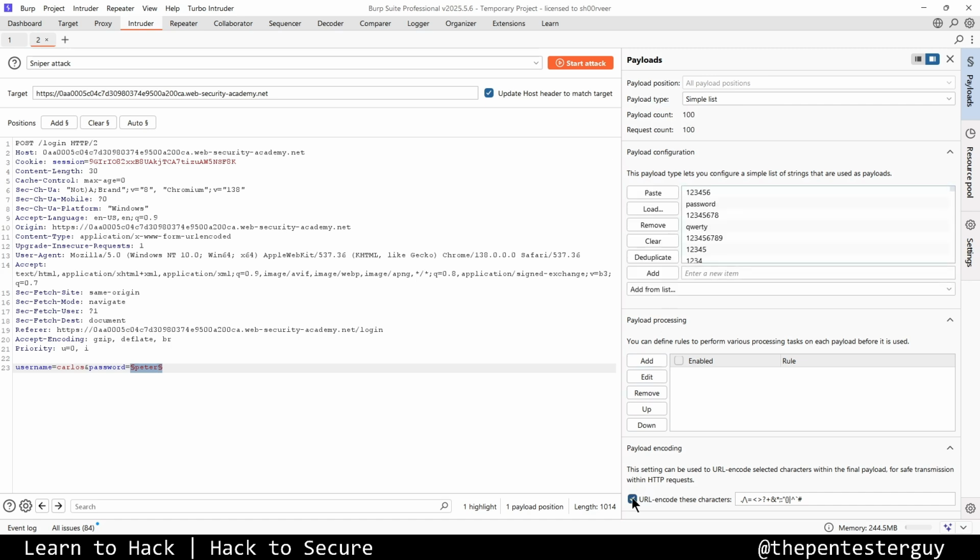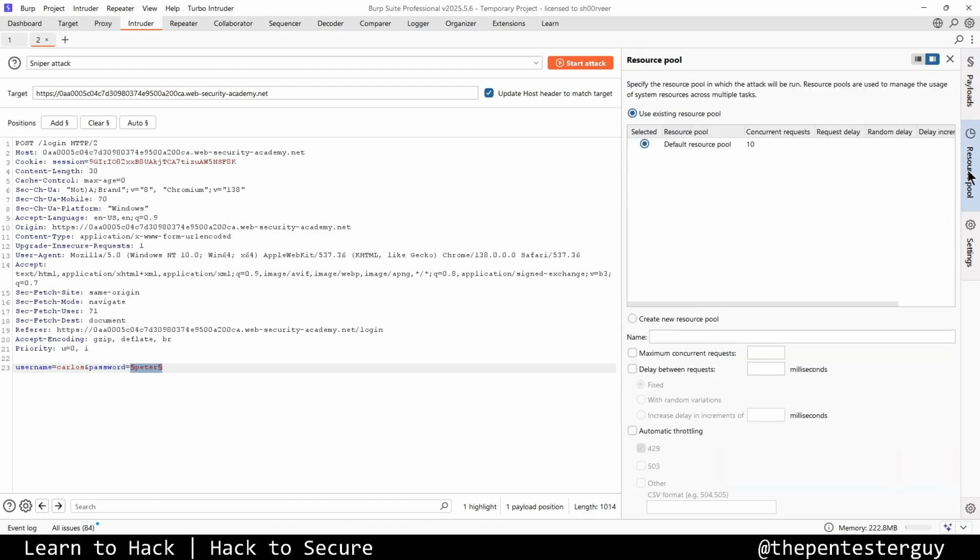We'll paste it, no URL encoding for our payloads. This is the default resource pool, which is sending 10 concurrent requests, but we need to send at least one concurrent request so that it can handle each request at a time instead of 10 requests.